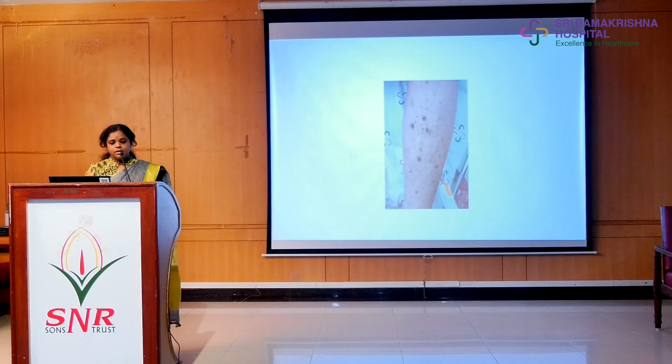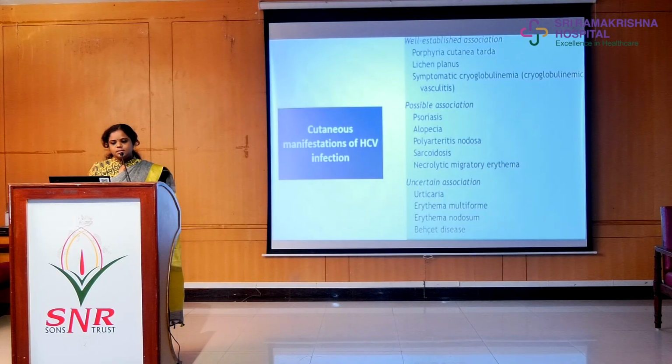This is a case of vasculitis, palpable purpura, bilateral over the legs of 1 week duration. The 45-year-old male presented with these lesions, and while doing investigation, all routine tests were normal except HCV was positive. And so the cutaneous manifestations of HCV. The most common cutaneous manifestation of HCV infection is lichen planus. Along with that, cryoglobulinemic vasculitis is also a very common association with HCV.